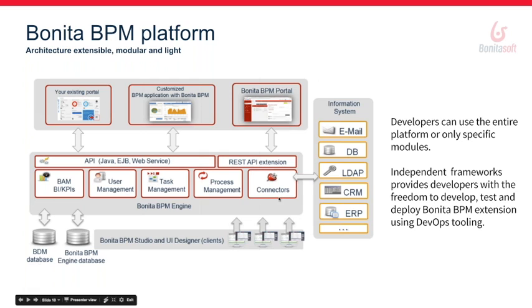We also have identity services that are not described here, but on the Bonita portal, you can use the default authentication service that will check the password in the local organization, or you can delegate the authentication to an external service using a single sign-on solution. For example, we have a CAS module, so you can integrate Bonita with any CAS solution. And in 7.5, we released a new module for the SP edition to connect to a SAML 2.0 identity provider.